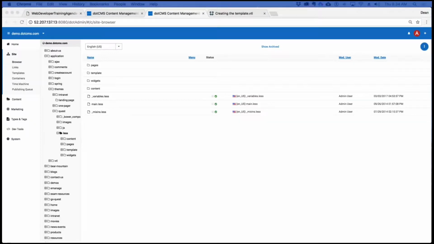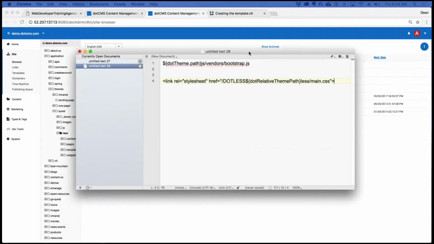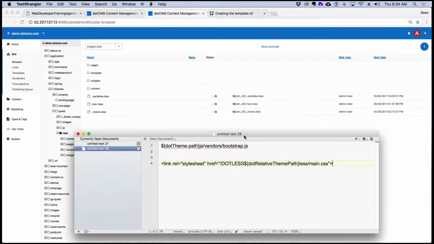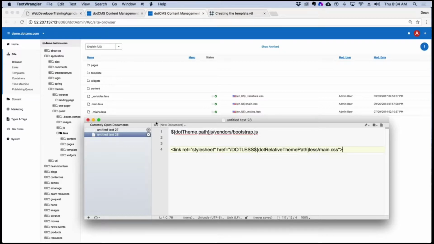Now, at first, I think you're going to be going, what? How in the world does that work? And it does work. So you need to understand the behavior. Okay, so now you can see both. We're calling this main.less file. It's not main.css. Now, how do you trick the browser into thinking it's a CSS file, but you're actually loading less?